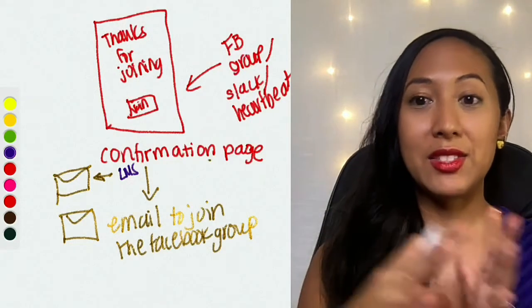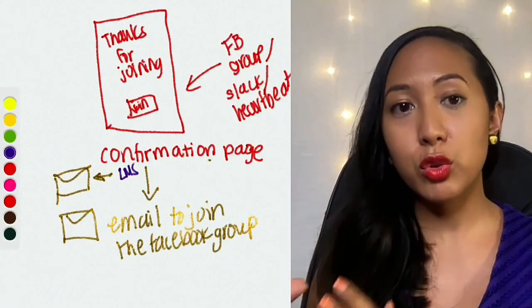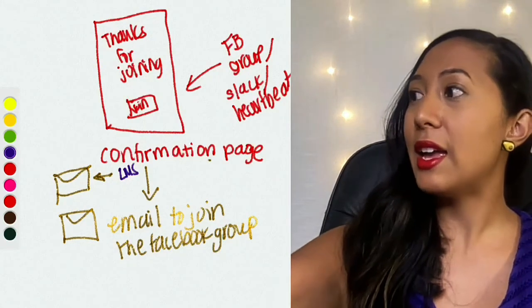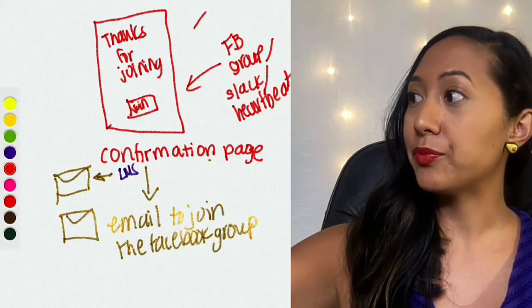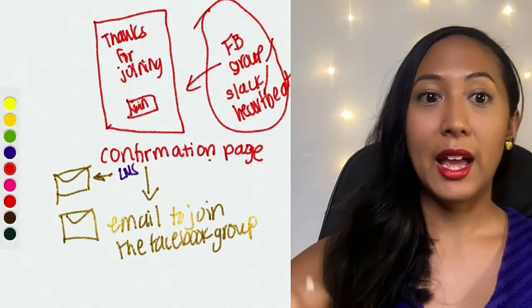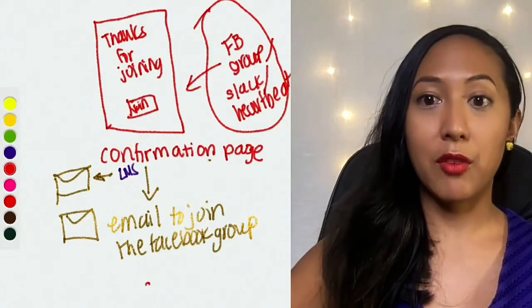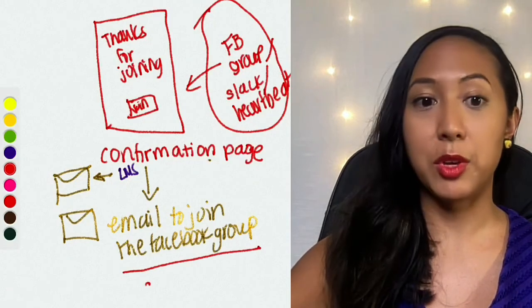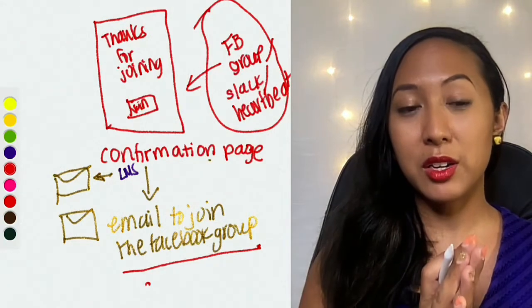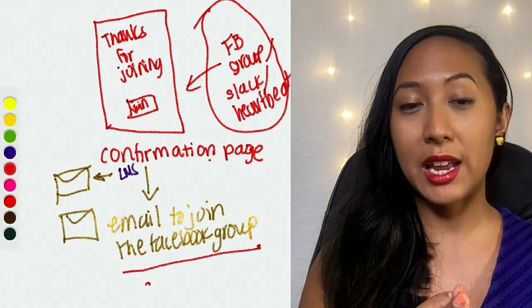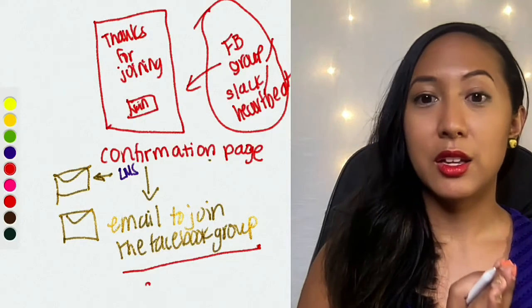Okay, so in this instance, the 2 things that we're focused on is A, the community aspect, which is this aspect right here, and B, the email confirmation to this Facebook community group right here. So really important for you to see what you can do to incorporate and encourage community. All right.